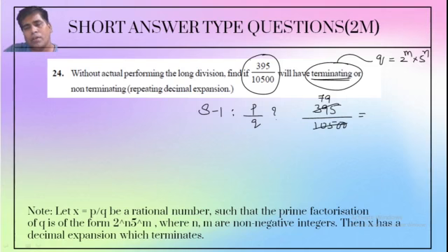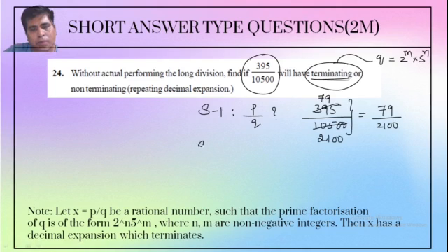So the denominator, if I cut it, 5 twos are 10, 5 ones are 5, 0. So we get 79 by 2100. This we cannot simplify further. Why? Because 79 is a prime number, so we cannot divide it further. So we have written it in the simplest form, the standard form.